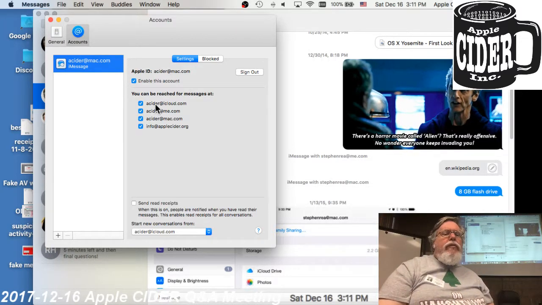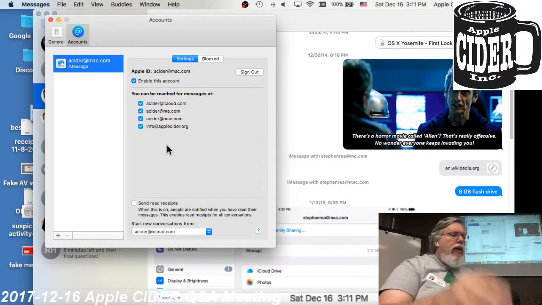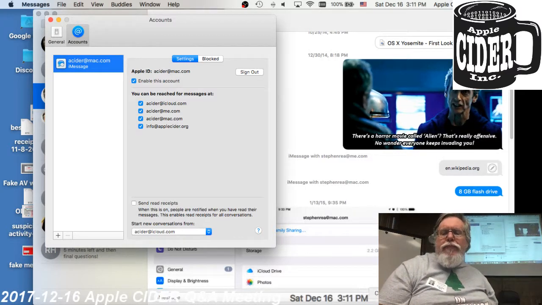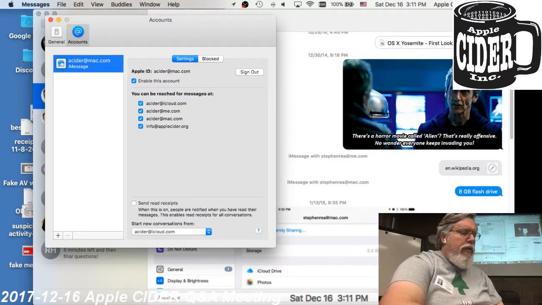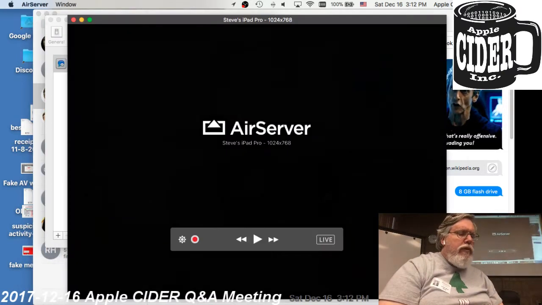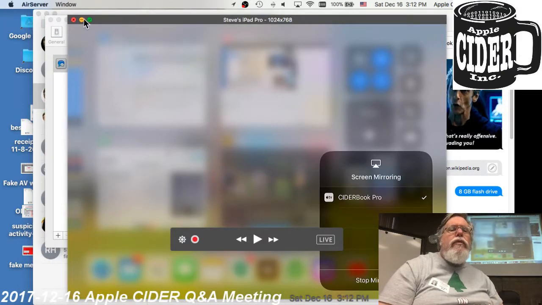Typically that would be your Apple ID, which is typically an email address. If you also have an iPhone, you can set your iPhone number up in Messages on your iDevice or on your computer. Let me switch over to that window.